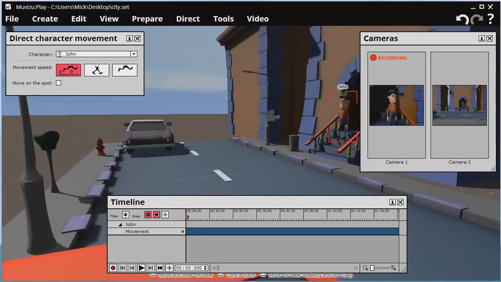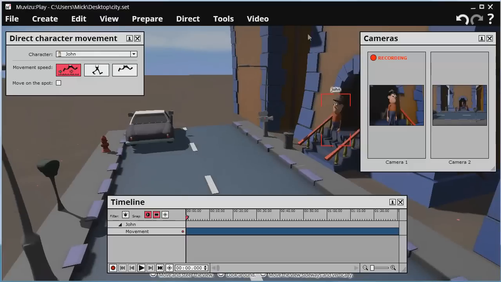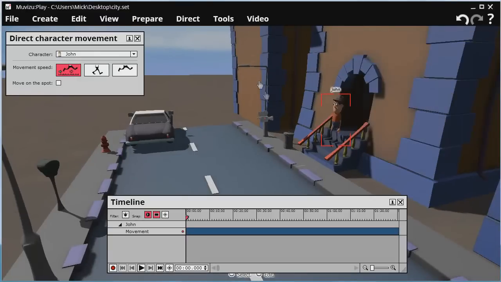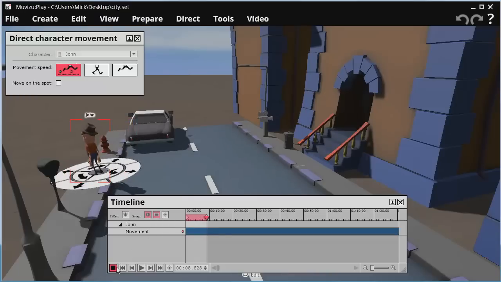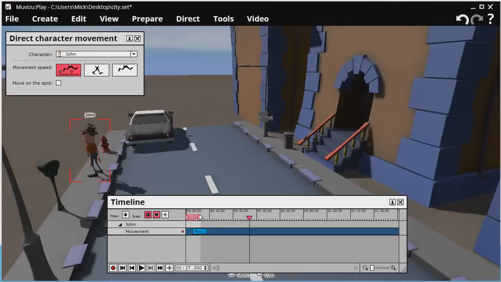Okay, I'll just get into a better position so I can see what I'm doing with them. And I'll get that out of the way just now, and we'll click record. You get a countdown, you get that from all direction near enough. And I'll just drag him across to the pavement and stop it there. That's the start point and that's the end point of the video. I can make it longer, make it shorter. All events between these points will be shown in your final video.